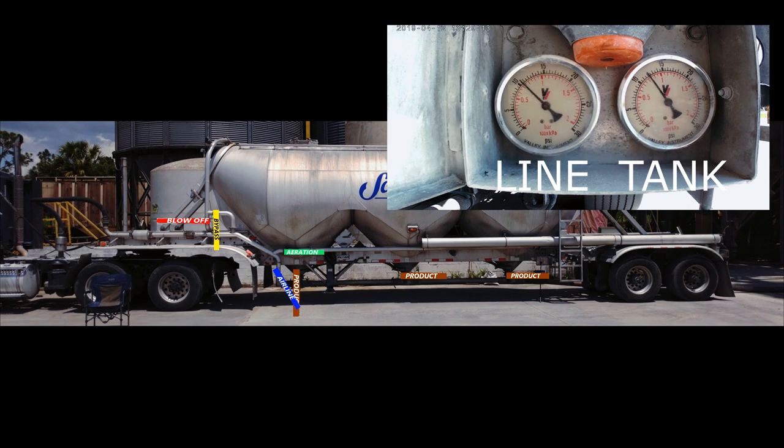A baghouse or dust collector is a filtration system for the exhaust side of the silo. The baghouse will have a bunch of bag filters inside. Jets of air will pulse inside the bags from time to time to blow the dust off. There also might be a shaker that shakes the filters. This will also help keep dust from building up on the filters.